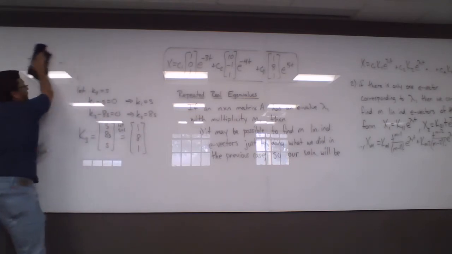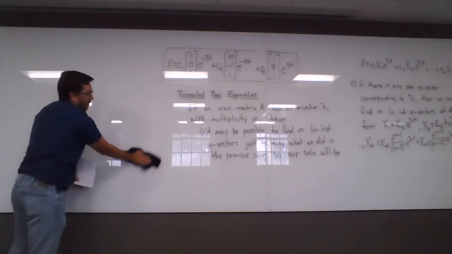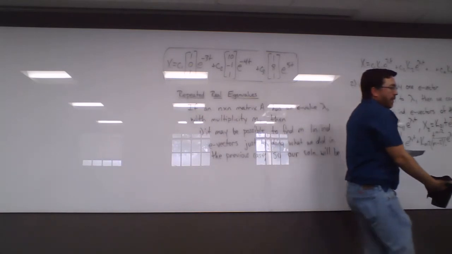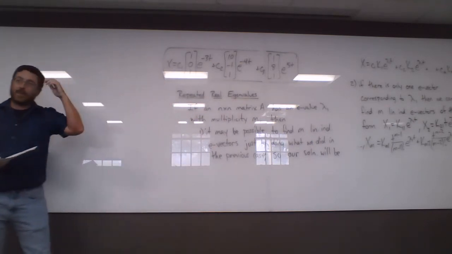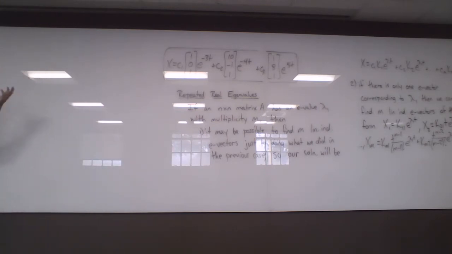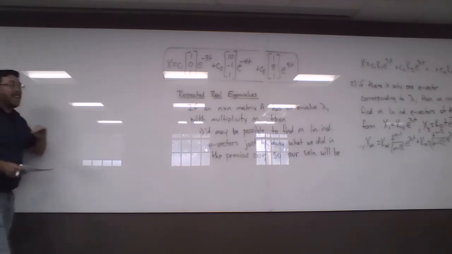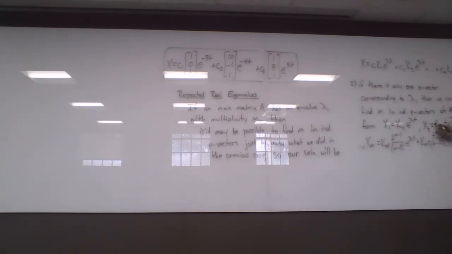The main thing is making sure that we can find those eigenvectors. What we do to find them is use the ones that we already have. Instead of augmenting with the zero vector, we're going to augment with the previous vector that we find. Makes sense? Not yet, because you haven't seen it. Again, I say this because this is how they write it, and I've double checked every resource I can find. They write it this way, but this is actually this vector. K11 and K21 will look the same in our solution, and it'll be the same as KM1 there. We're just multiplying those by a new factor of t to make them linearly independent.